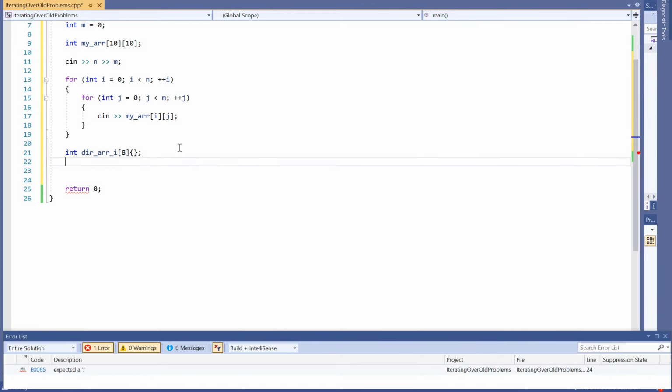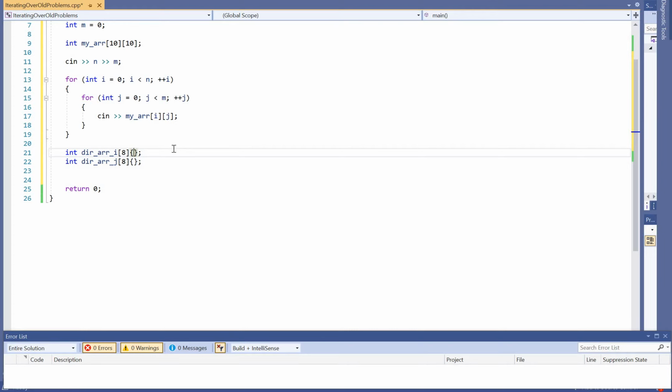We're going to need an i and a j value, because what we want to do is go in every possible direction of the compass around the value we're looking at and see if any of those numbers is bigger than that value. If so, then we don't have a mountain. All will become clear in a moment.